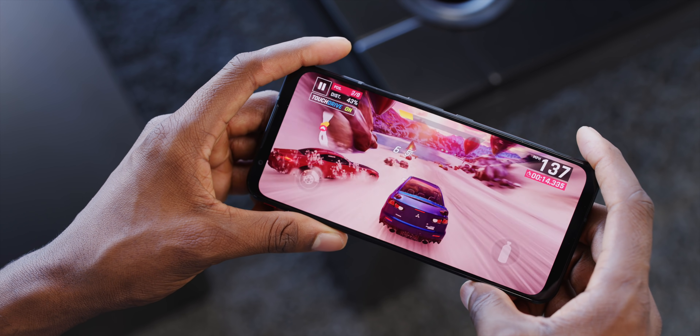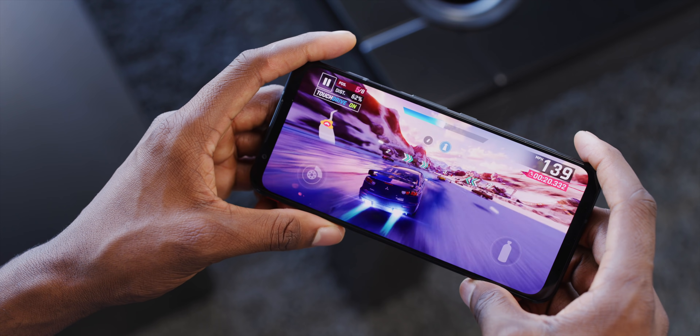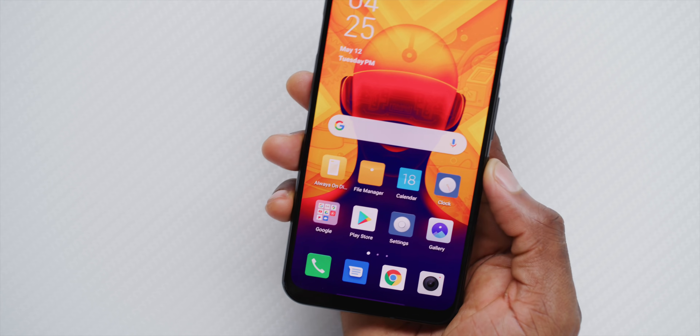It is a gaming phone, so I had to get some gaming in. I used Asphalt as my game of choice since I don't game much on my phone, and it was awesome — super high frame rate, extremely responsive. I got to use those shoulder buttons and it all worked fine. However, this in-display fingerprint reader is one of the worst I've ever used in a phone. I called the Motorola Edge Plus one the worst I'd ever used — this is a tie for that. I've never seen so many failures in one underscreen fingerprint reader. It's also really low on the phone, and I definitely prefer when they're higher up and easy to reach.